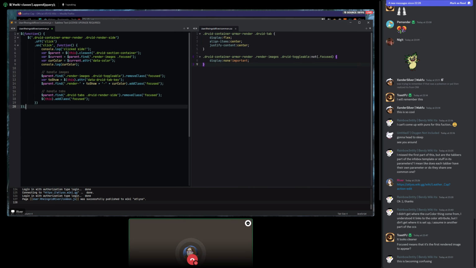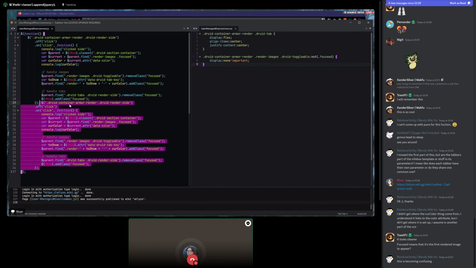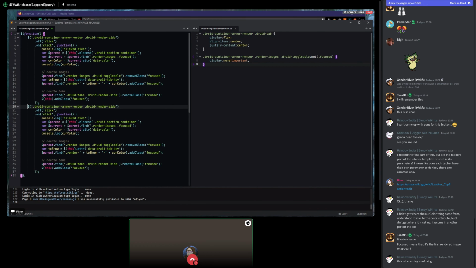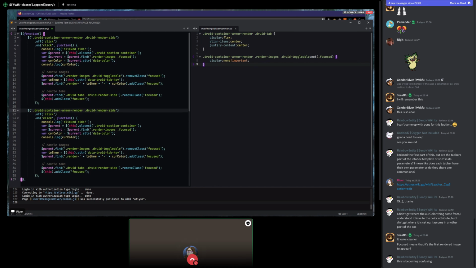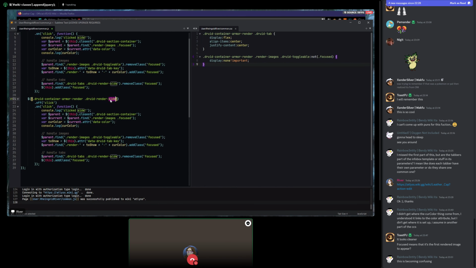Okay, cool. So our side is now working totally fine. So now I need to have this on my colors. I'm going to do something radical, and I'm going to duplicate this, and it's going to work really badly in Sublime Text because I haven't installed the package. Anyway, we want to now select colors because we're going to do the color thing. And then instead of a current color, we want to get a current side. And then we want to put current side here, and we want to put to show here.